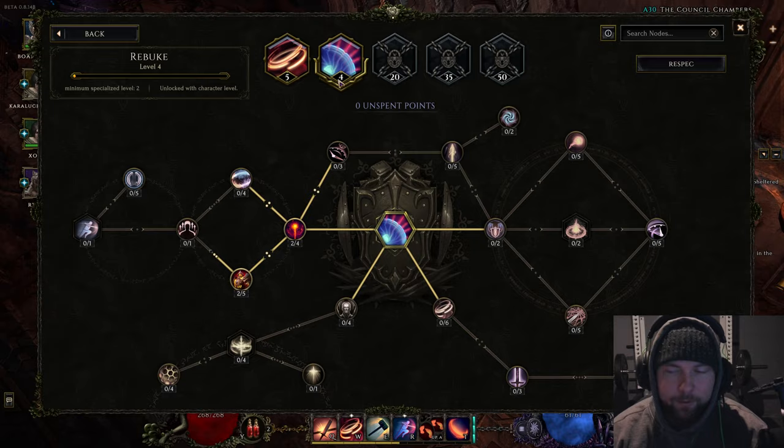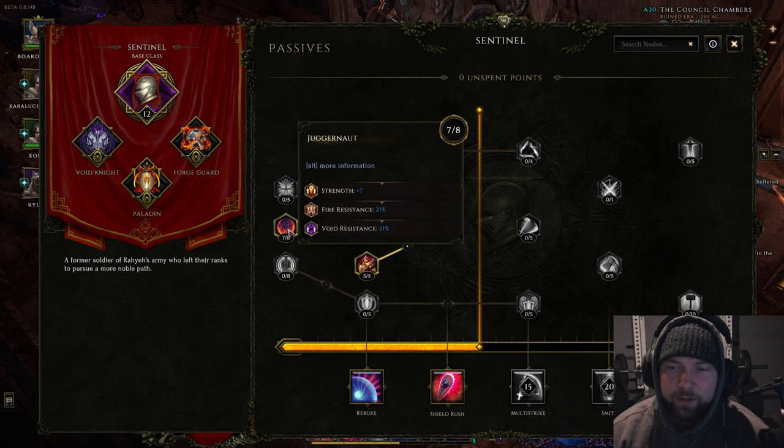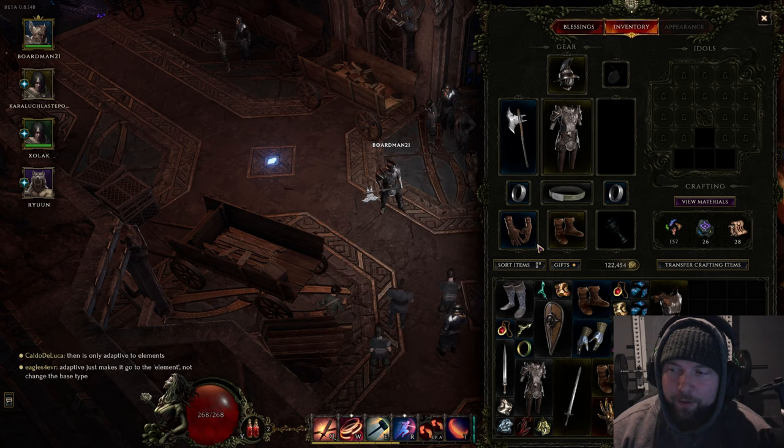For passives, five more points. We're going to cap out the Armor Clad for that damage reduced from nearby enemies, and then the additional armor, and then the last 2 points both into Juggernaut for some more void resistance and that strength for our increased melee damage with Warpath. And then for our inventory, nothing special, no uniques found yet.